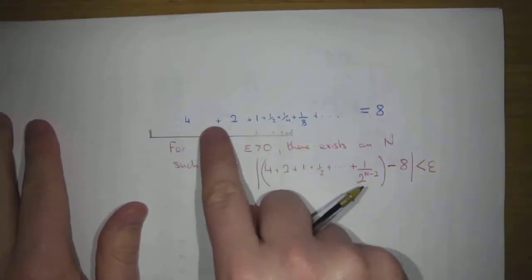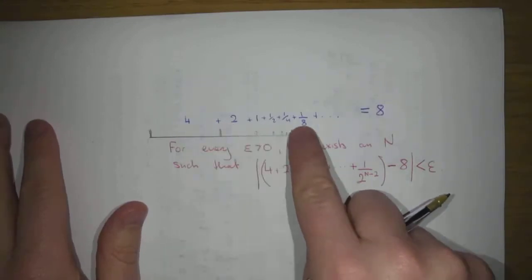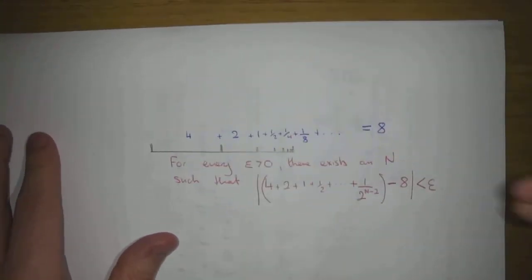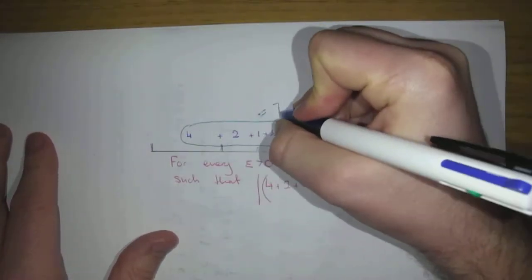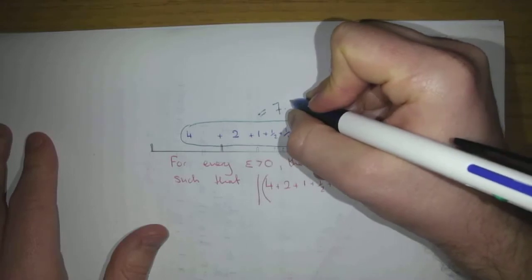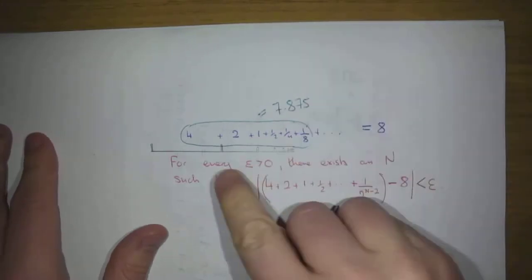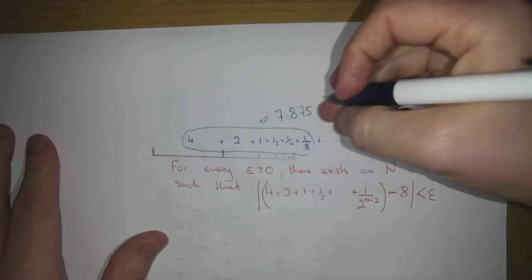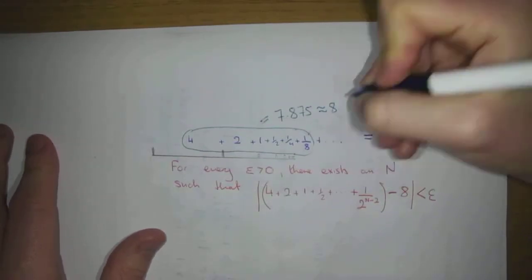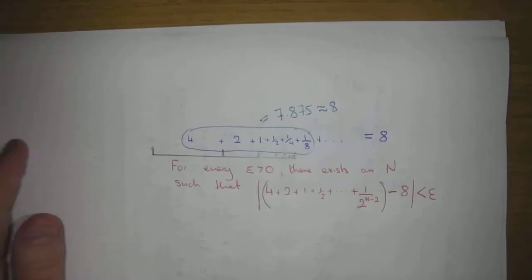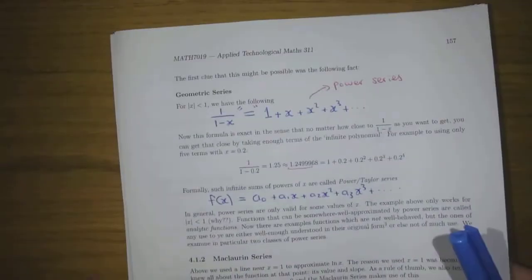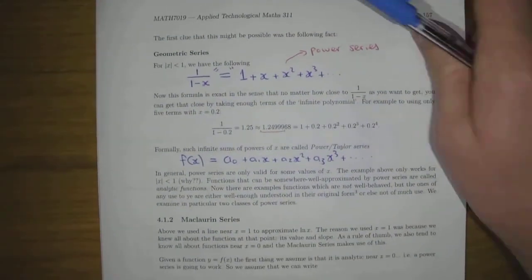In the same way that, say, if I stop after 1, 2, 3, 4, 5, 6, so the first 6 terms, it is equal now to 7.875. So if you stop early, the word there is truncate, you have an approximation. And of course we'll be dealing with approximations. We're doing things on computers. Theoretically we have these infinite sums, but on a computer you can only add up finitely many things. Right. In general, power series are valid for only some values.